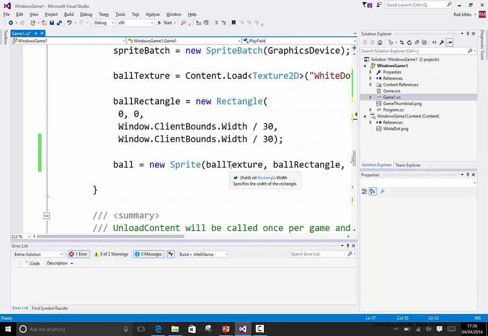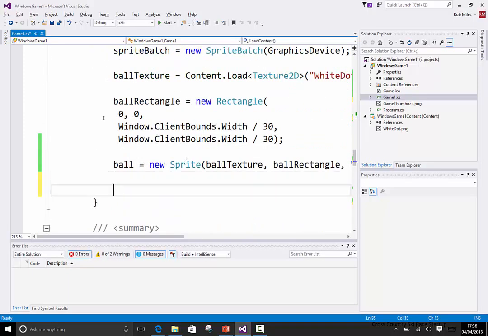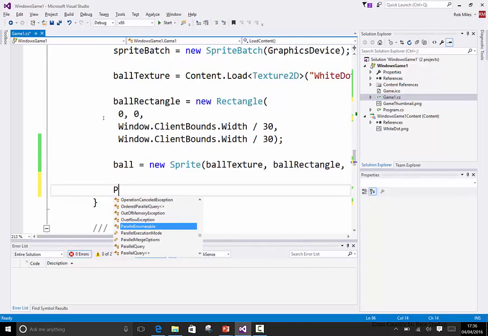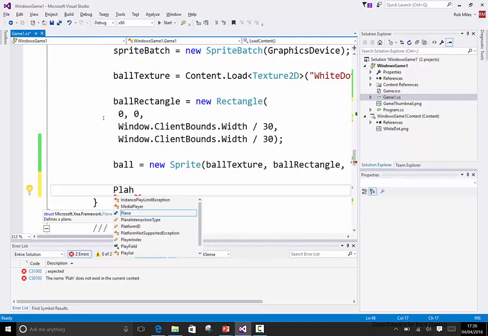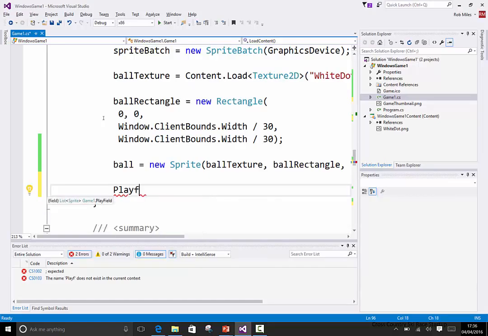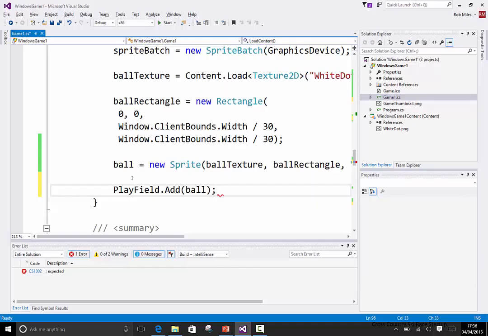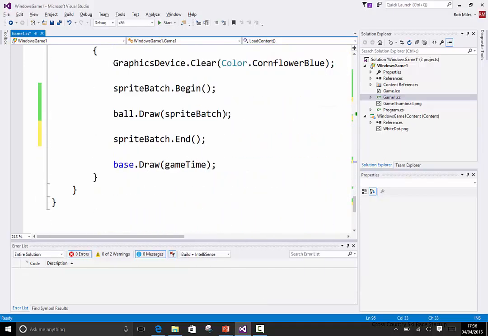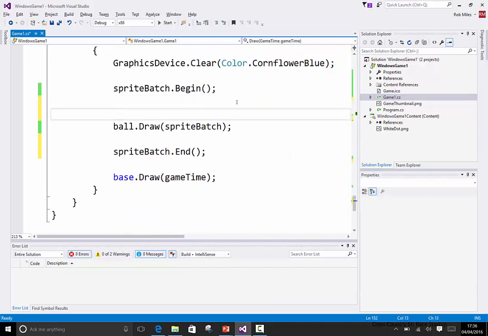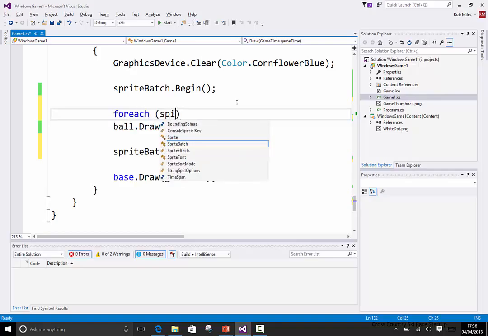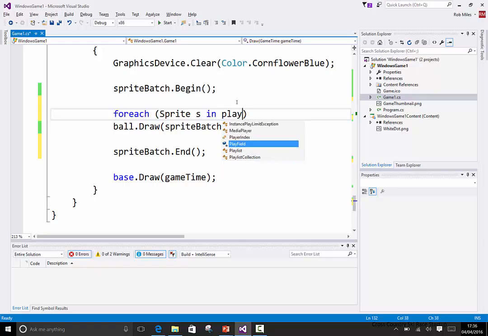And so now when I make my ball, I go playField.Add(ball). Put the ball on the play field and then go through here and change this program here. So now I go foreach of the sprites in the play field.